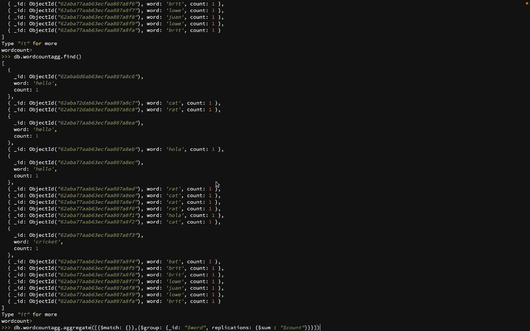Let me check if it's right, because it's quite a gruesome one. Group id word, replications sum count.